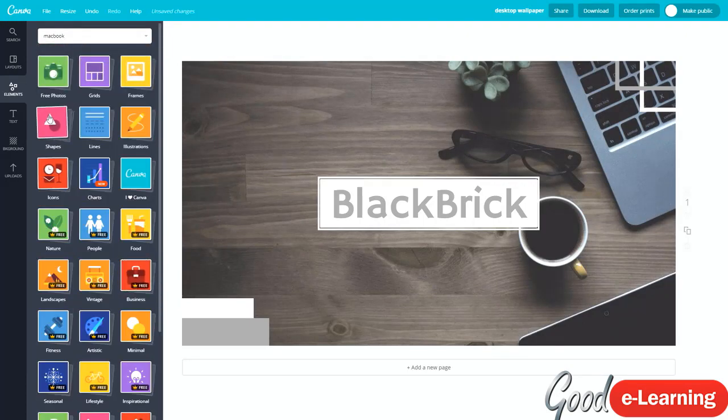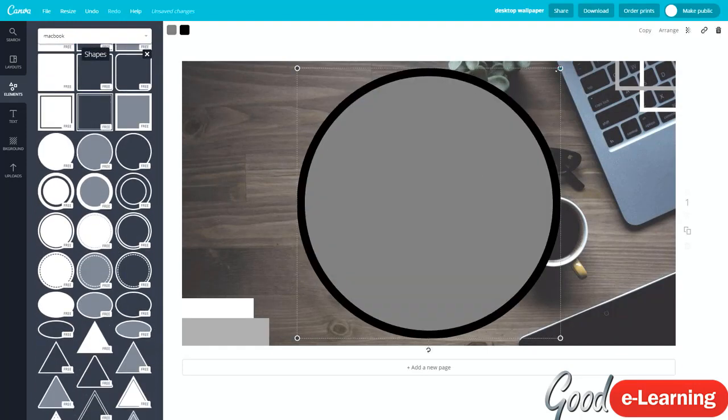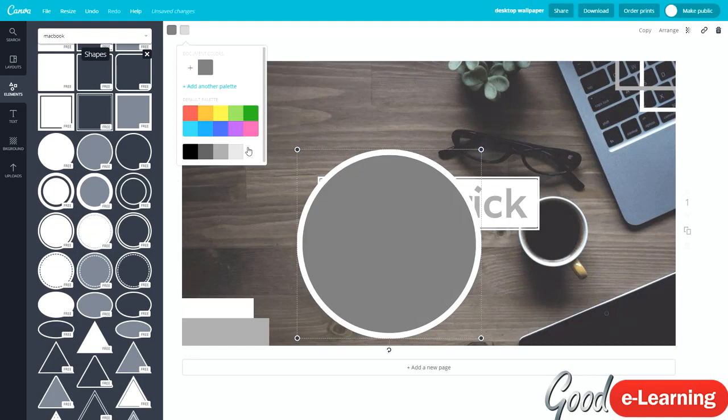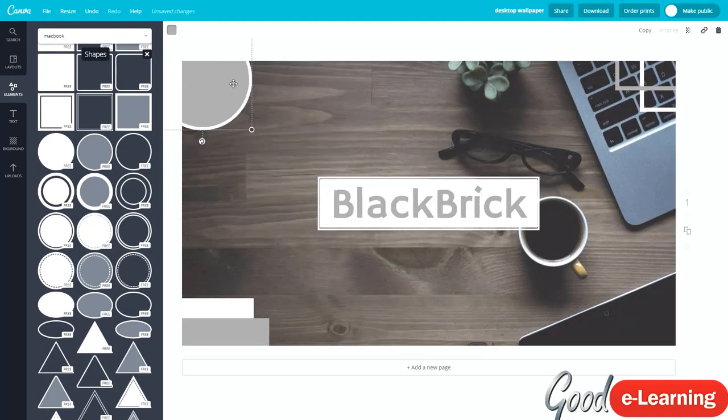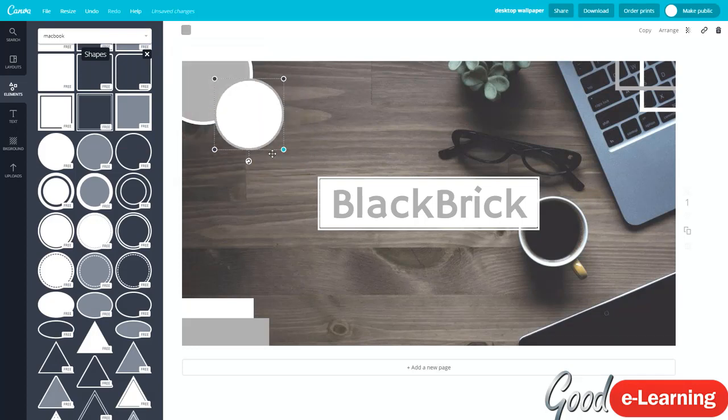Let's see what other shapes we can add just here. Let's go back to shapes. Let's add a circle. So let's now add a white around the outside and a grey in the center. Let's go to that grey. Fantastic. So let's duplicate this. Control D. And let's have grey around the outside and white in the center. So let's do that, white in the center and grey around the outside. Awesome. And then let's just pop that over there. Something like that. I'm not too sure. It just looks different, you know. It looks quite cool. I like it.